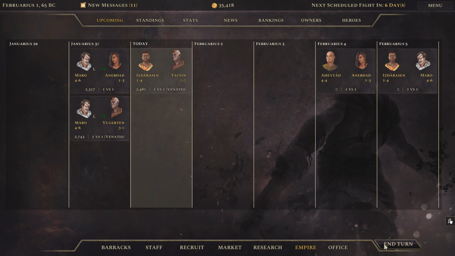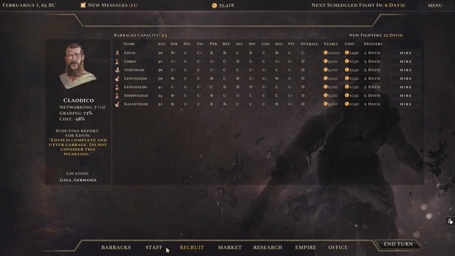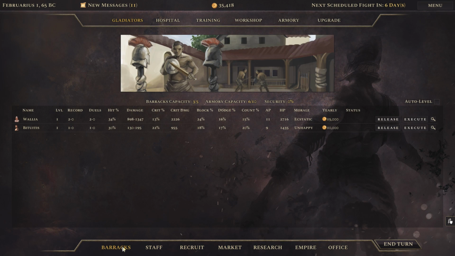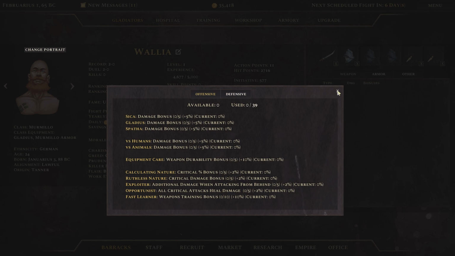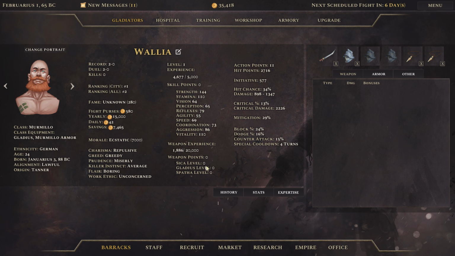Yo, I don't have a fight for a while. Has my training started yet? So, Batitis is unhappy right now, but Walia is pretty stoked. How do I know if Walia leveled up? He's killed a lot of people. He has murdered several individuals. Okay, so he gets skill points a little bit later on. I'll probably use them to beef up his vision, in all honesty. And then it looks like at a certain point, does he gradually gain Sica levels? Either way, we're out of time for the day.